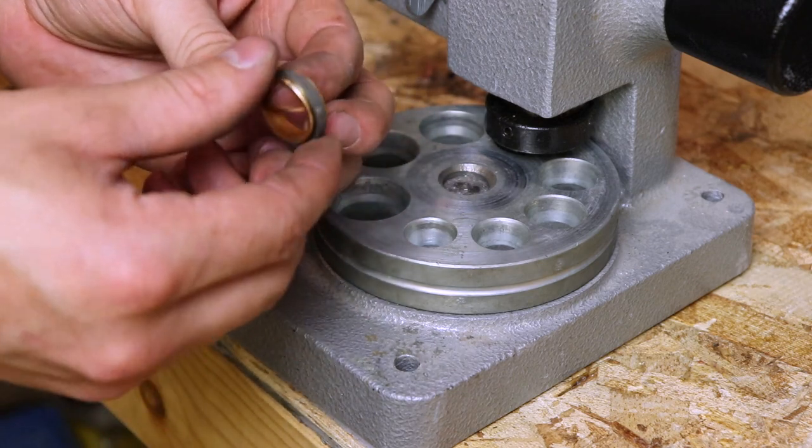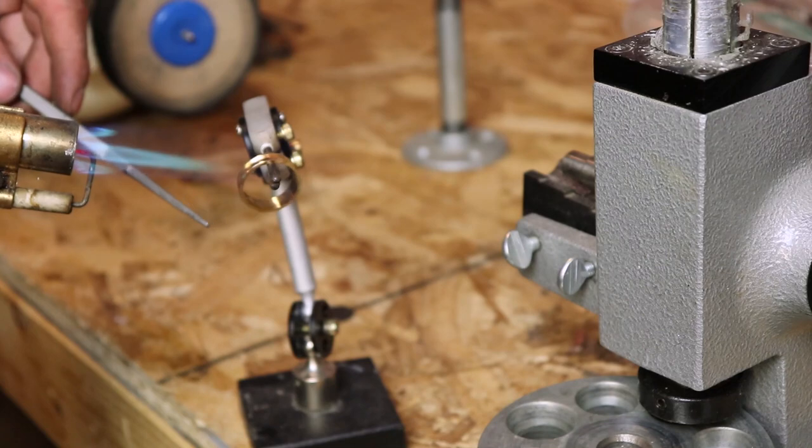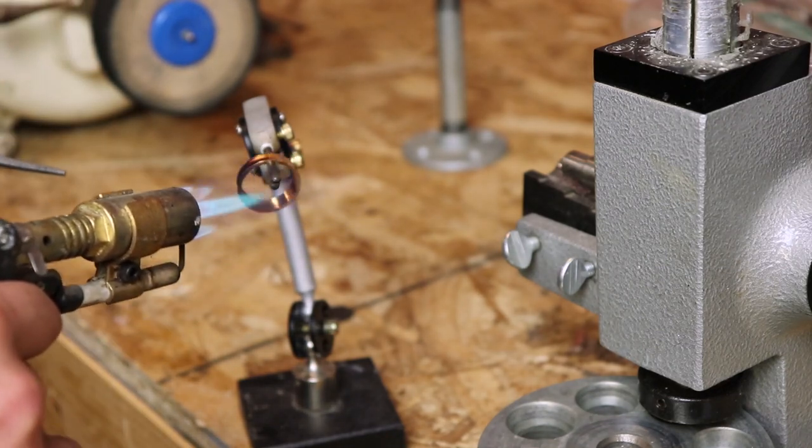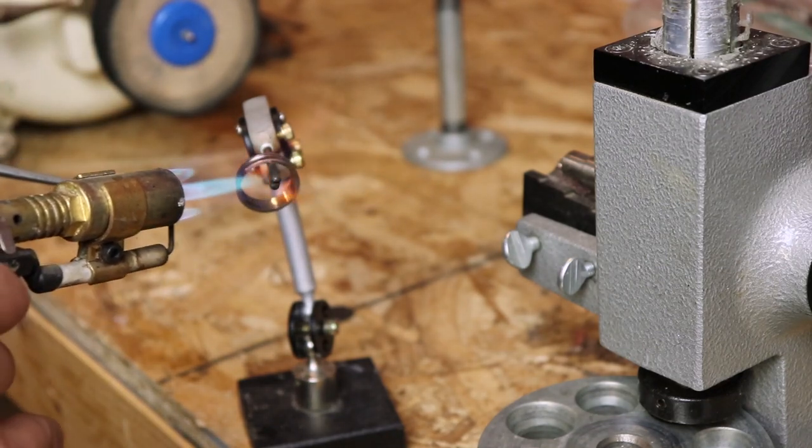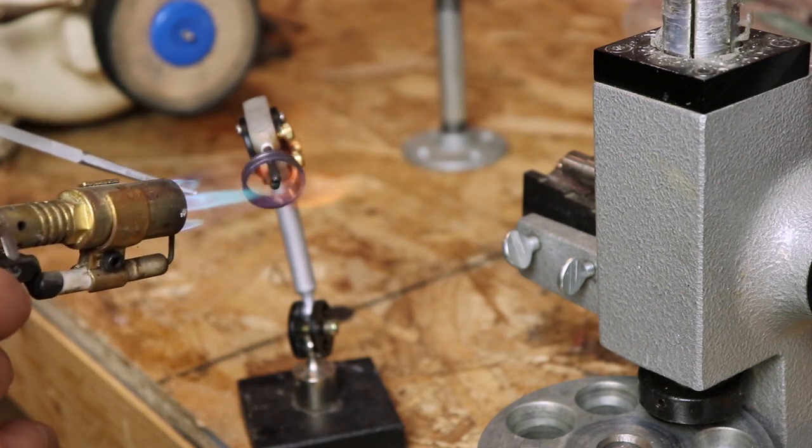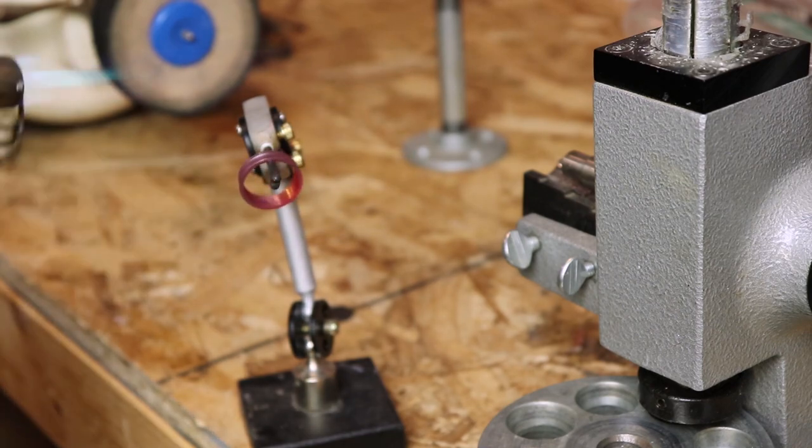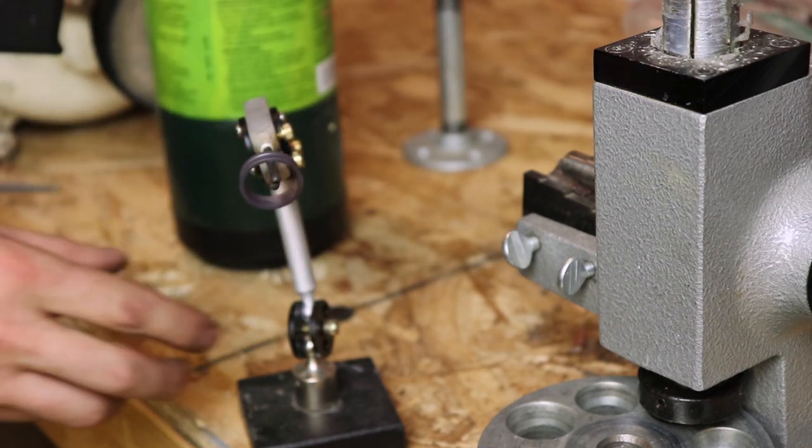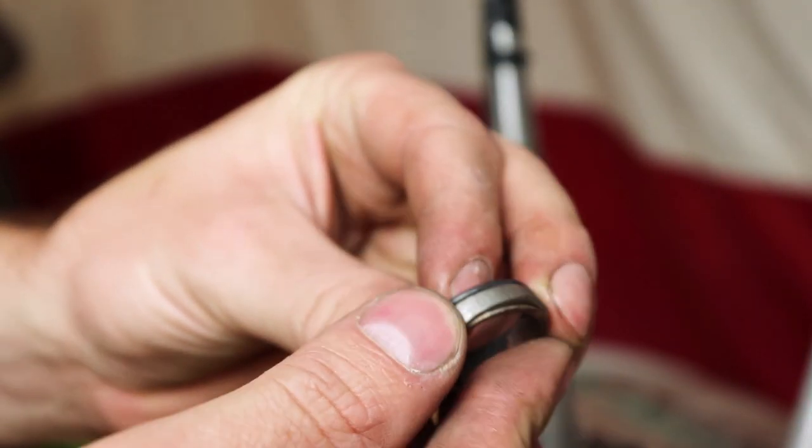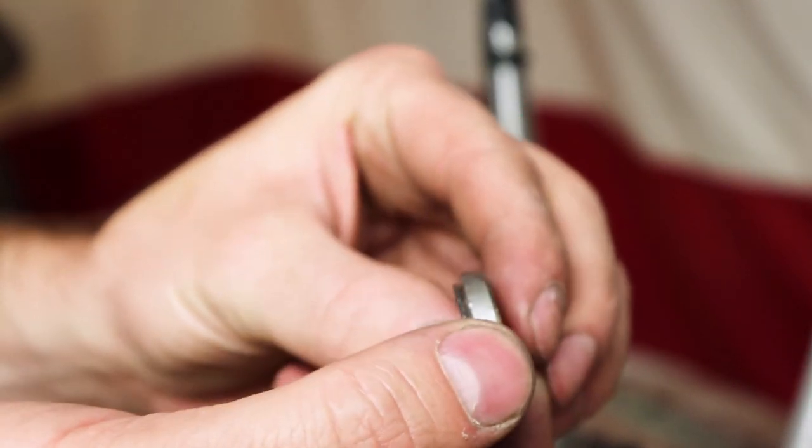Now I'm going to expand the ring, but first I need to heat the ring and anneal it so that it softens the metal enough that when I'm stretching it back out, it doesn't break or rip or start cracking the ring. I get it heated up to a nice dull red color and then I quench it and just double check one more time that the titanium actually fits over top of the gold.